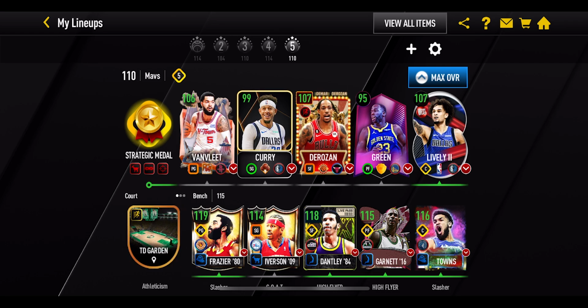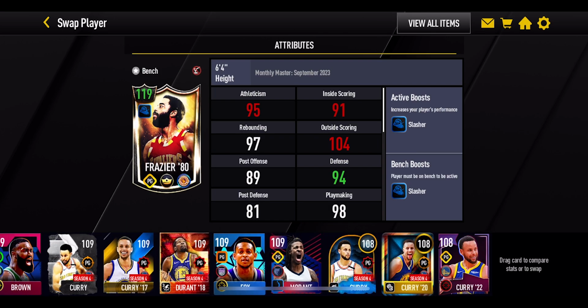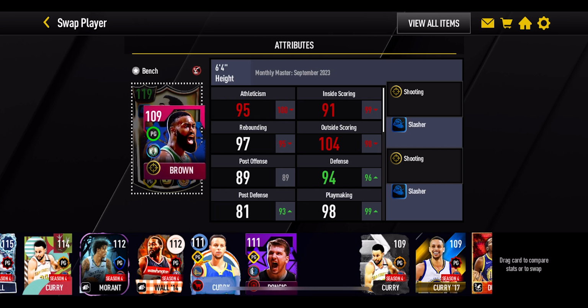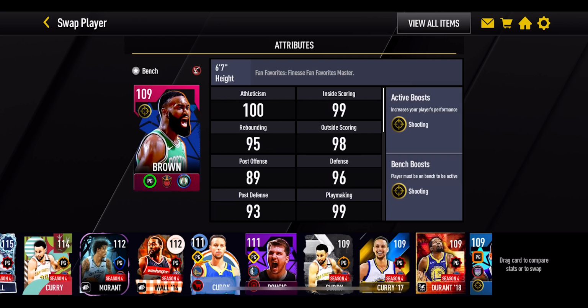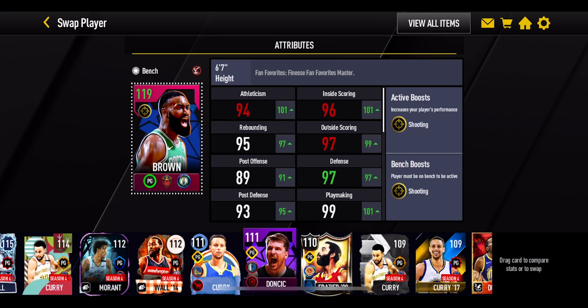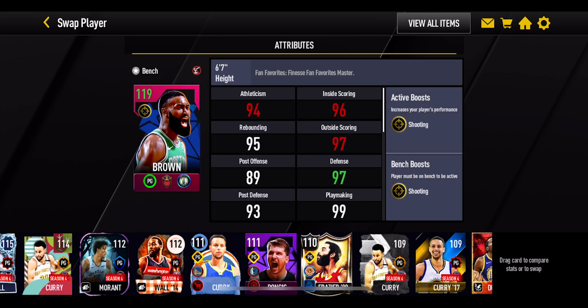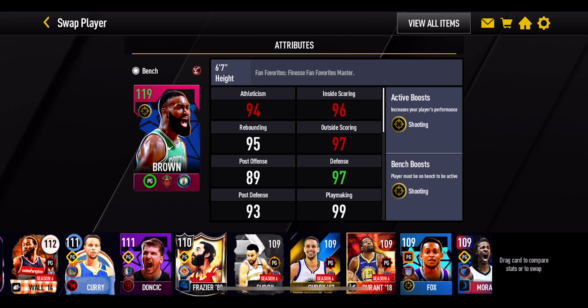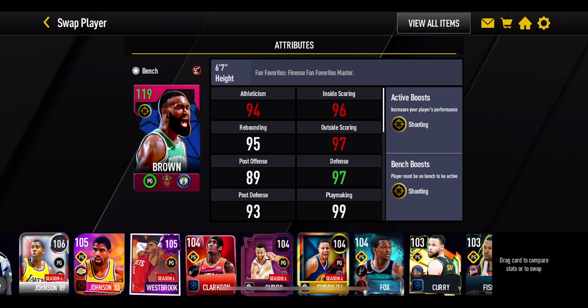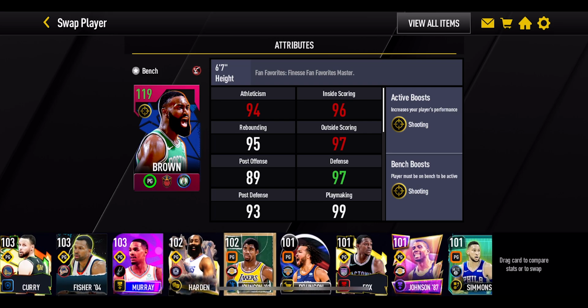So I'm going to actually go ahead and say if we don't win this quarter by 10 points, I'm actually going to go ahead and quick sell this 109 overall Jaylen Brown. This is a really high rated card at 109 overall. He was from that fan favorites promo, which was a very fun promo, and that's why I kept a lot of the cards from the promo itself. I enjoy playing with this card, so I'm going to put him on the line in this video. If I don't get a 10 points difference, he will be getting quick sold at the end of this video.